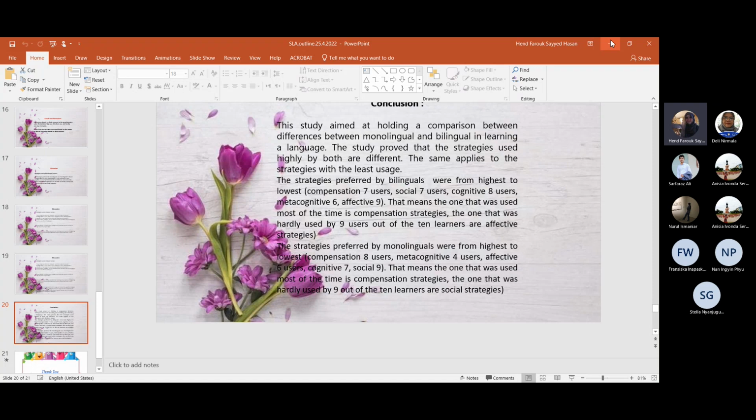What I want to draw your attention to, my friends in the class, are those aspects about each of the strategies. For example, if I want to ask them, I think of the relationship between what I already know and the new things I learn in Turkish. I use new Turkish words and sentences. For each of the six categories there are some items to make the students understand, because they won't be able to tell us if we do not have questions that cover those aspects. There are 50 items subdivided from the 6 main categories of strategies used in this study. For each of them we had some points to ask them so they can evaluate, and then I collect the questionnaire from them, and I keep taking notes of which learner.